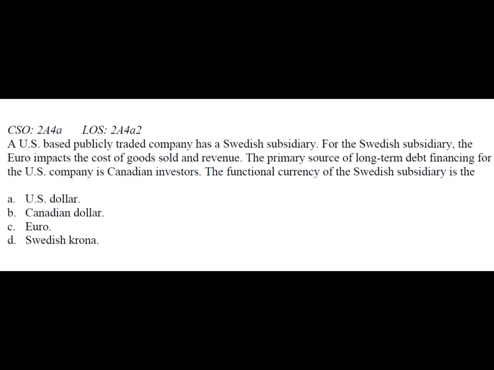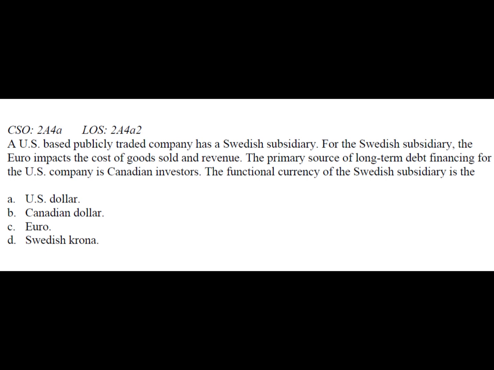The functional currency is the currency of the primary economic environment in which an entity operates. It is generally the currency that mainly influences sales prices, operating costs, cash flows, and business activities. When determining a subsidiary's functional currency, accountants focus on factors such as the currency that primarily influences sales revenue, the currency that primarily influences labor, material, and other operating costs, the currency in which operating cash flows are generated and retained. The parent's reporting currency or the currency used to obtain financing is not necessarily the subsidiary's functional currency.